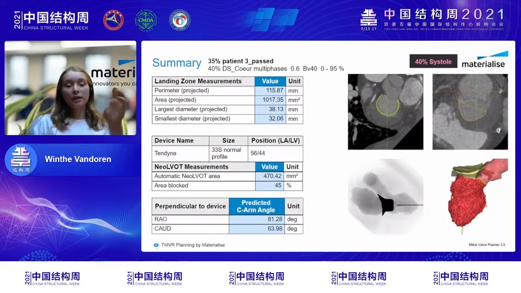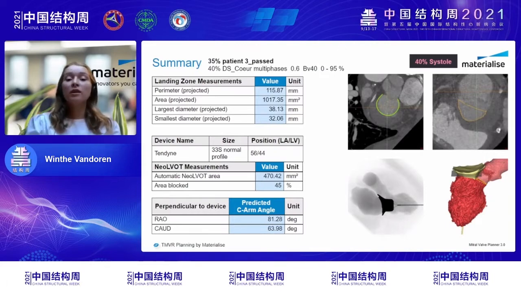First of all, it's getting more insight in the mitral valve anatomy and getting you the landing zone measurements, such that you can go to goal 2, which is device selection, device positioning, and neo-LVOT calculation in an automatic algorithm. And then the last step, we want you to be fully prepared, so we will help you guiding in delivery and defining the fluoroscopy angles that you need during your procedure.